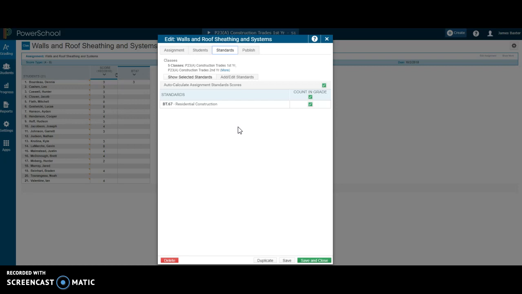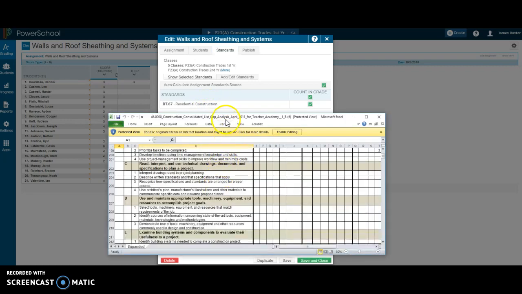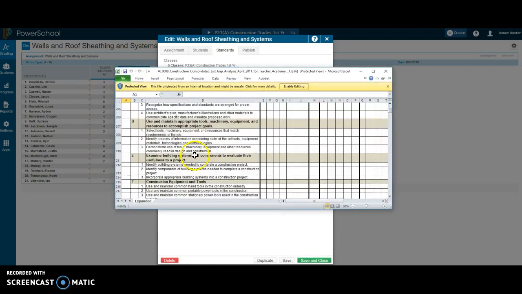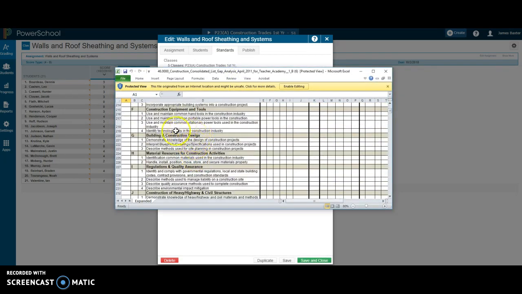So this is sort of a philosophical conversation right now. Is residential construction a skill or a competency that students have? I would argue kind of it isn't. And the reason that is available as a standard is simply because when I dragged in this gap analysis, I think that was under like G, I don't know, it's an overarching header. Building and construction design isn't necessarily a competency.